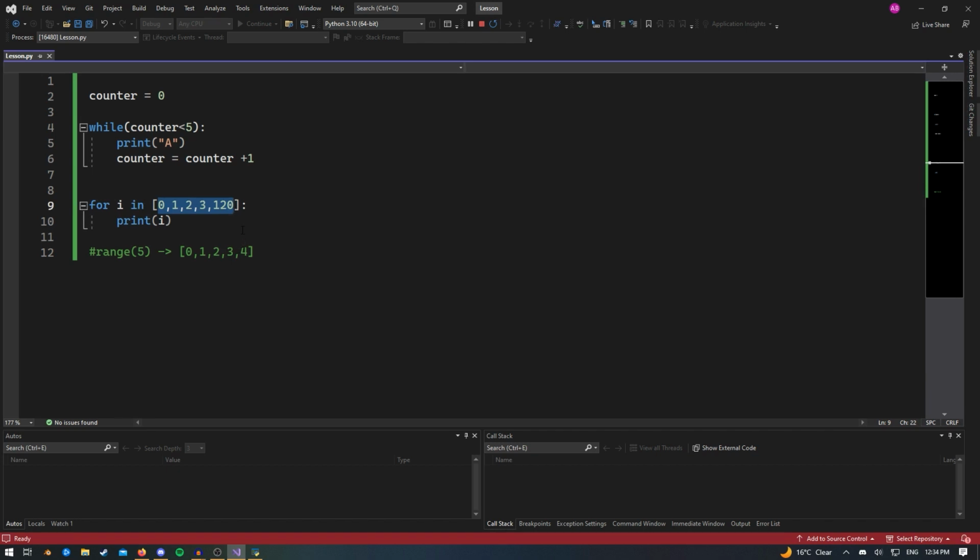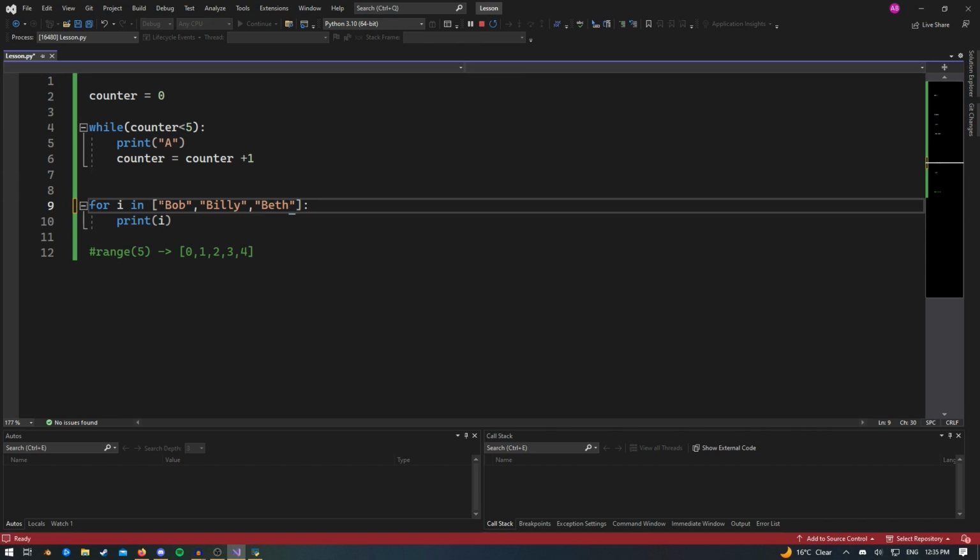We'll cover lists more in either the next chapter or the chapter after that, but I think lists are quite intuitive in Python, so I will sprinkle them in here as well. Going into a little bit more detail here, instead of saying for i in list 0, 1, 2, 3, 4 or 0, 1, 2, 3, 120, you can now actually just put anything you want in a list. You can put people's names, right? Bob, Billy, and then Beth.